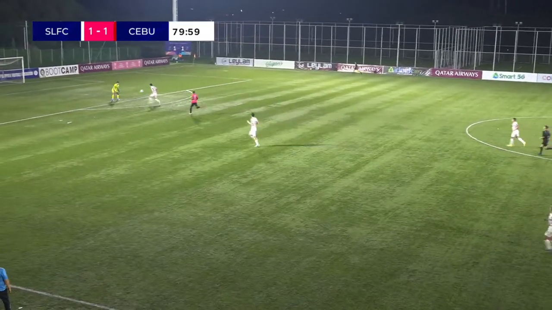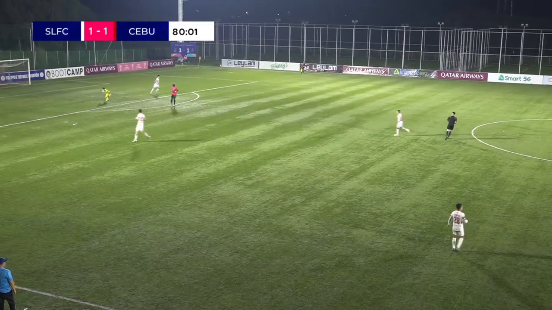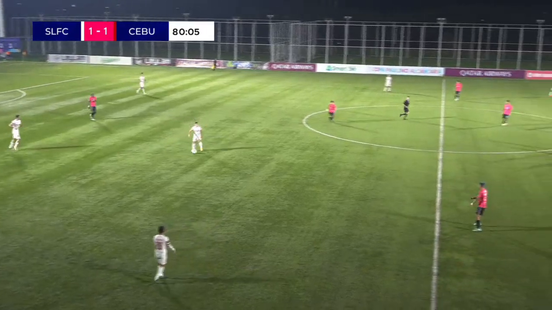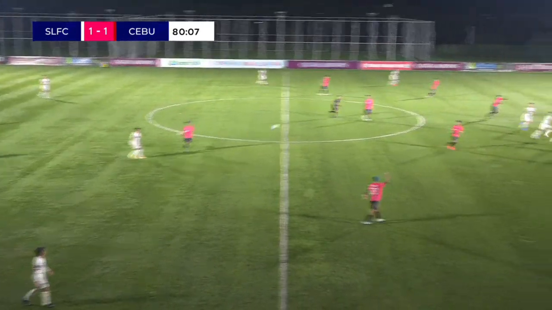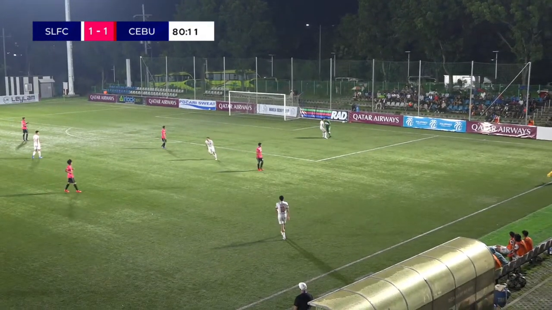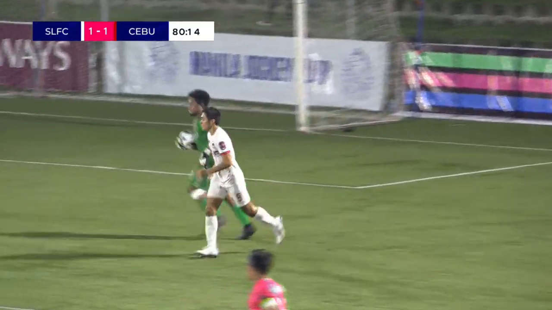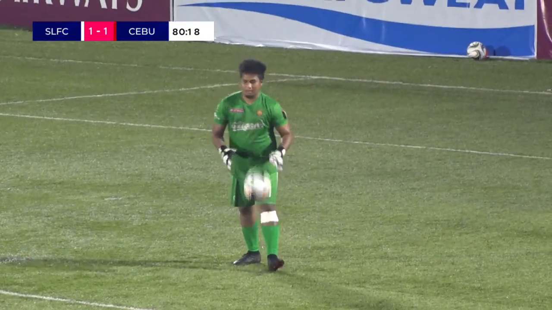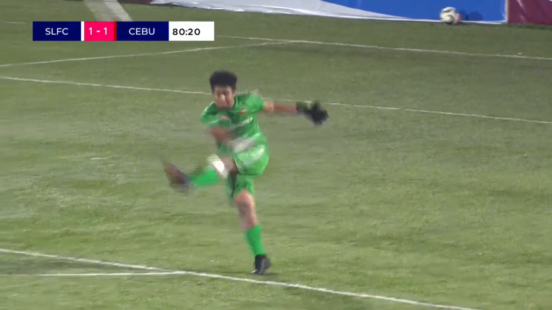One might ask right now, Nate, are they just keeping the scoreline level to push this to penalties, or do they still have enough in the tank to get that go-ahead goal? Well, it appears, Jamer, that Dynamic Herb Cebu has got a bit of momentum. They've got quite a few fresh legs out there, and they seem to be pressing the attack, searching for that goal.